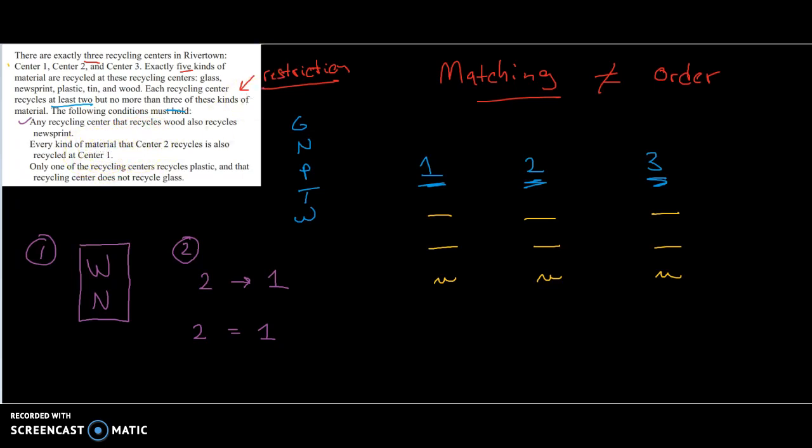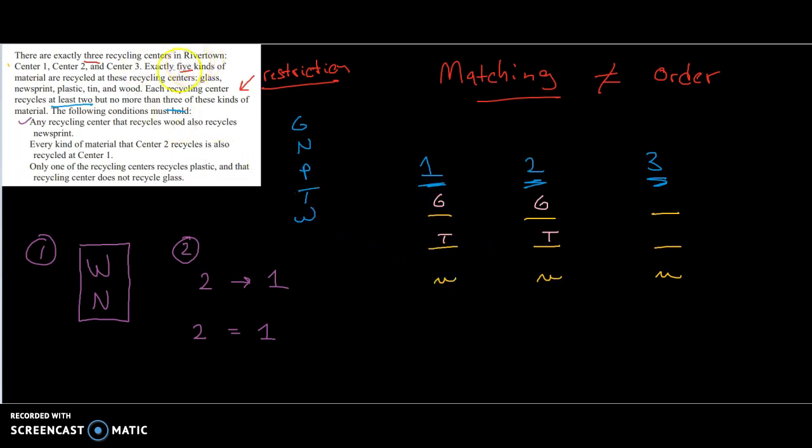Let me give you an example. I'm just going to put this in pink, my favorite here. Supposing 2 had, let's say, glass and tea. Well, what was tea again? Tin. Glass and tin in there. Well, according to this rule, whatever's in 2 has to also be in 1, right? I have to put glass in there and tin in there as well.